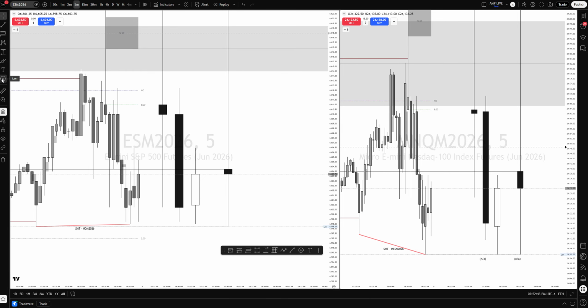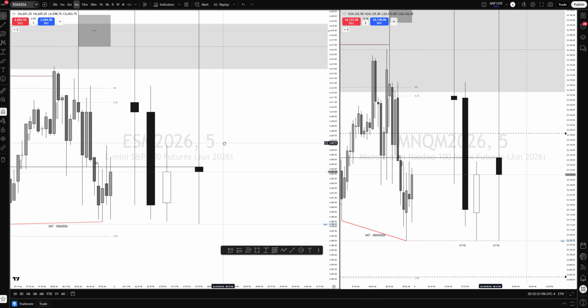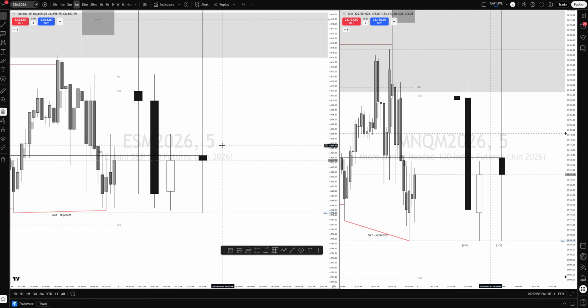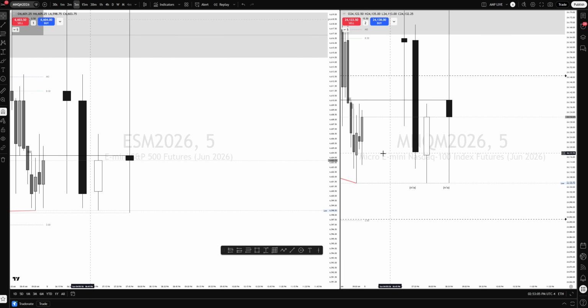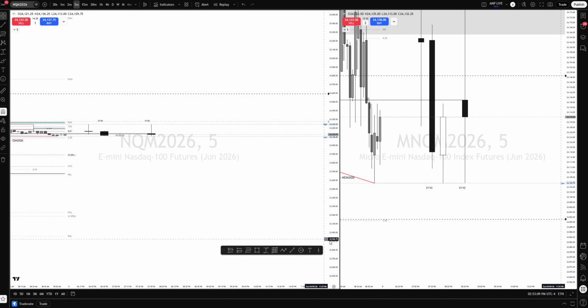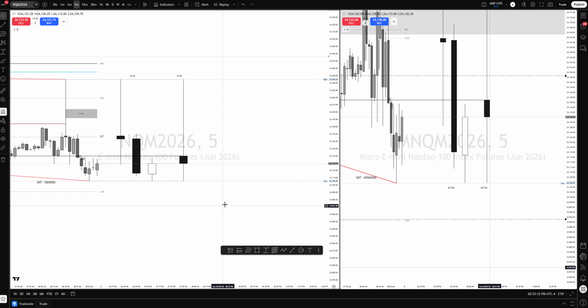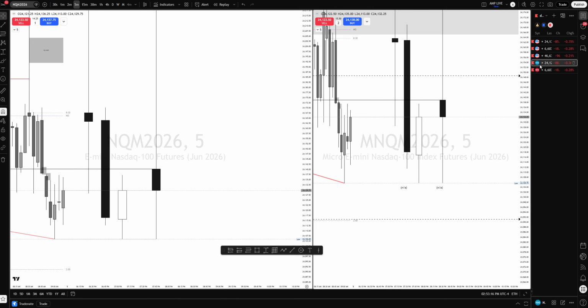What else? I'm trying to think. I don't know if you guys noticed, but sometimes when you open up TradingView, it shows you minis, and if you only trade micros, it pops up a mini like this, and I want to be able to quickly change it to the right one.